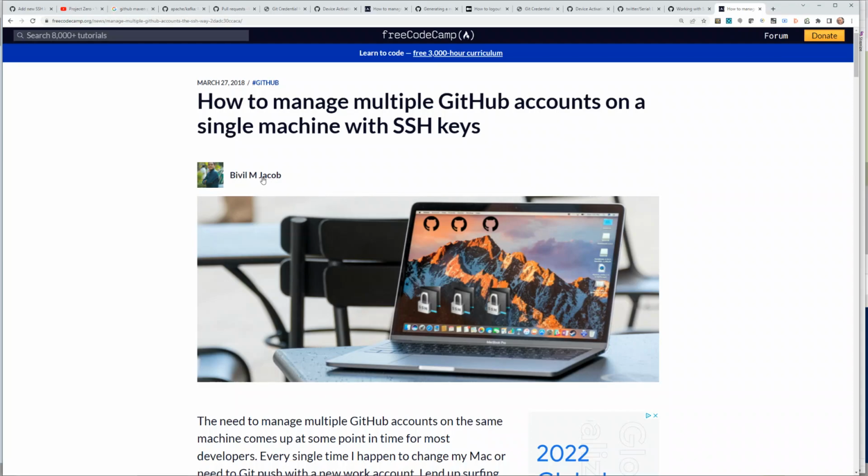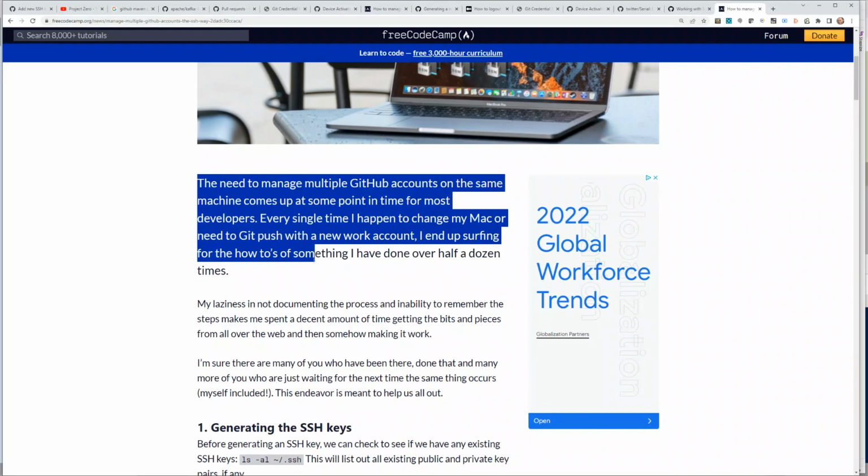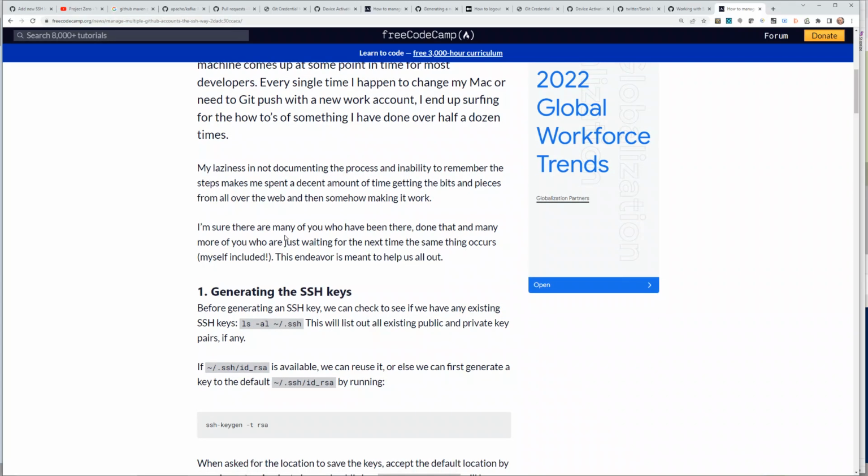It was written by Bivil M. Jacob, so all kudos to him for creating this. It seems he also was encountering the same problem again and again, and this time he decided to document the process.